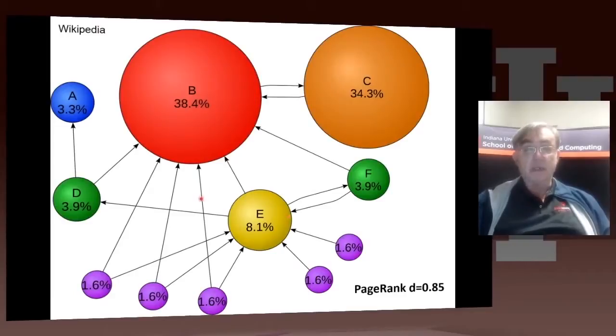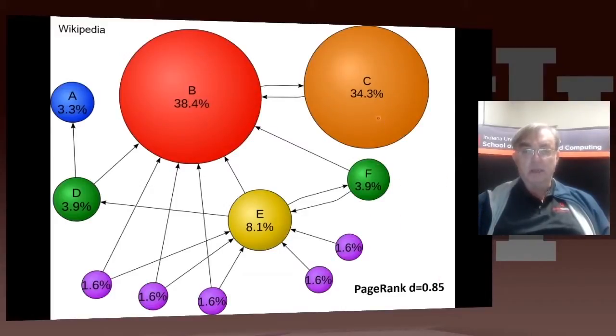So here's another example of a graph. The graph is defined by who points to who. This page D has 2 links going to A and B. And then we have all these small things here which don't have anybody pointing to them, but they themselves point to things. And then we can calculate the page rank.